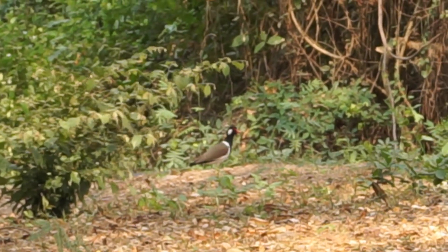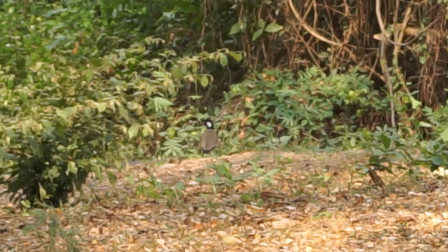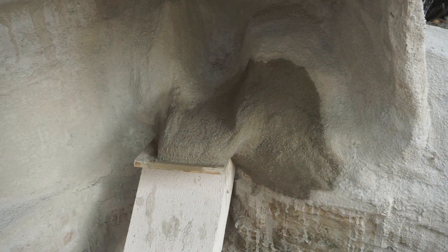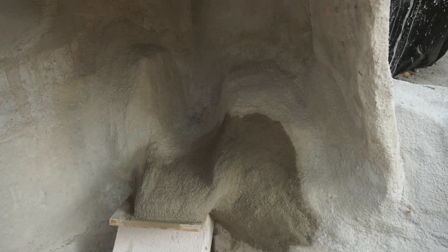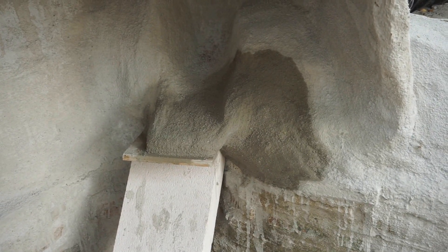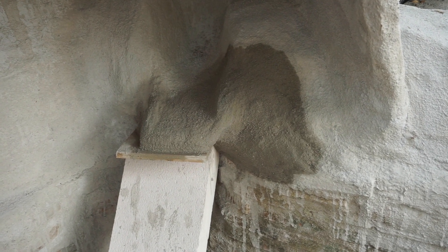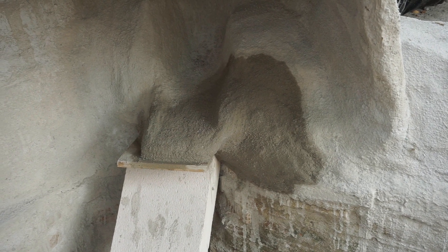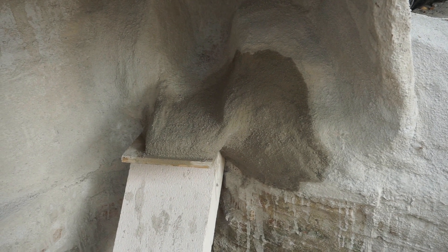I can't zoom in anymore, but oh you can see that bird — beautiful tropical bird there, underneath the bush to the right, he's got his back to me now. That's looking pretty good to me, I'm very happy with that. When the water comes down the chute it hits that and it can spray, and it will definitely fall in the water now. Probably needs touching up — the other day I did it and it didn't crack at all, but now it's hot so it's trying to crack.